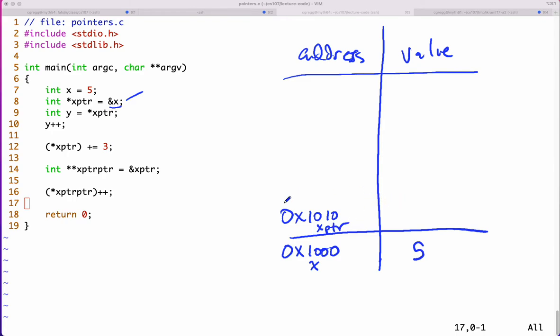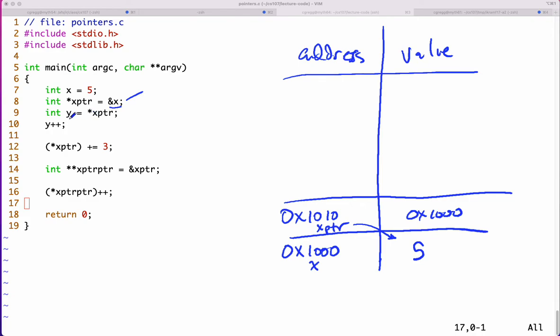And what is its value going to be? Its value is going to be 0x1000 because it has the address of x. So we say that this x pointer points to the 5, basically because the address of the value is where 5 lives. If you follow that address 1000, you get the 5.